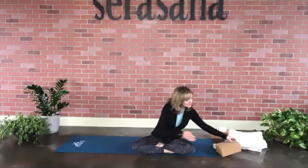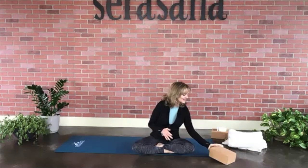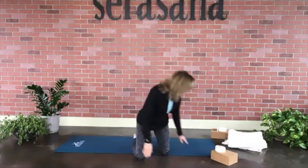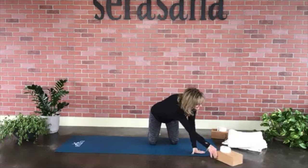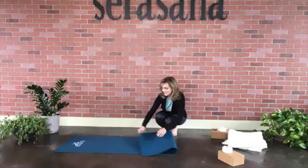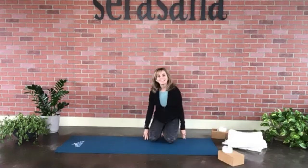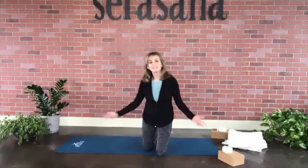And then try to have a block or two. Those are nice to have as well, and just keep them handy. And then it's nice to have a blanket or a knee pad. We will be spending some time on our knees. If you don't have a knee pad, a nice little trick is you can take your yoga mat and just fold it in half one way, fold it back the other way, and voila, you have a built-in knee pad.